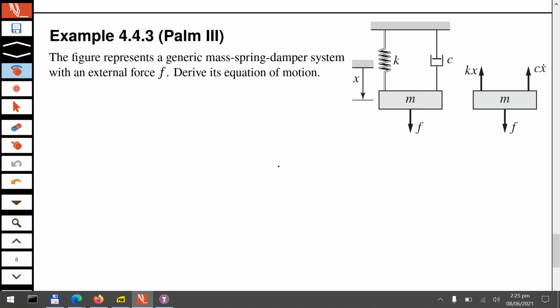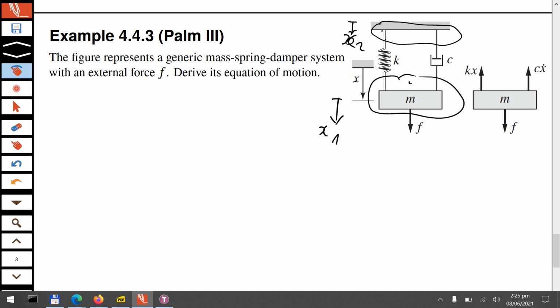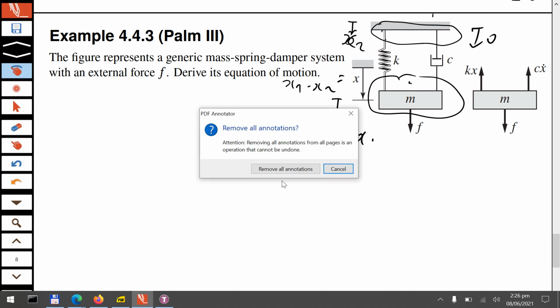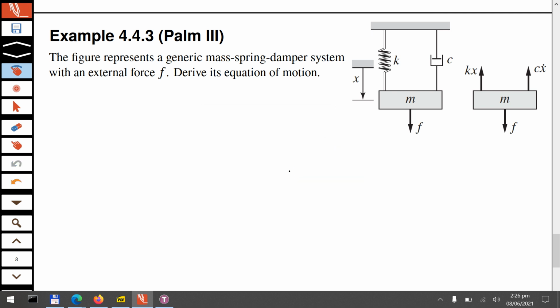सो इसका मतलब ये है कि इस पूरे डायग्राम में हमारे पास बेसिकली दो पॉइंट्स हैं। एक इन सब के लिए you need one point x, और बाकी ये जो आपका सपोर्ट है और ये सारे पॉइंट्स इनके लिए because you take that 0, that's why ideally तो ये होना चाहिए था कि ये x1 होता और ये x2 होता, and then this x is x1 minus x2, लेकिन हम उतने कॉम्प्लिकेशन में नहीं जाते, हम इसको 0 कह देते हैं and this becomes our x. Okay, but that is how you identify the different nodes.